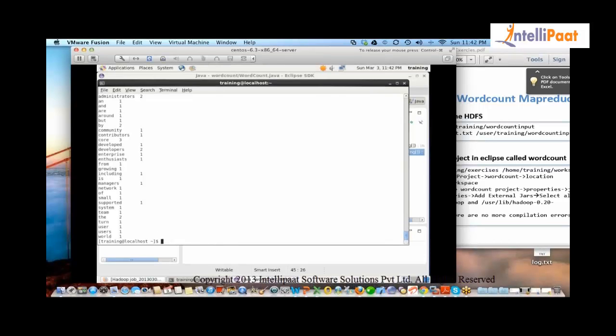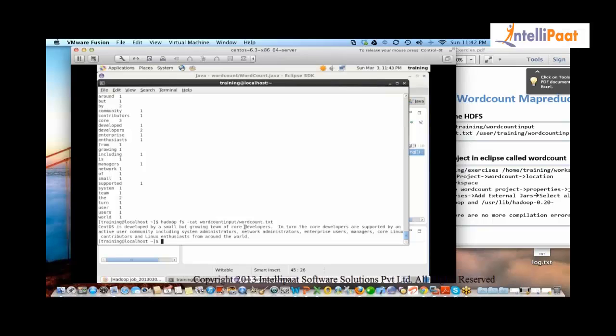Let's validate this, okay? If you see, developers is 2 times. So you can simply go and see, get word count input slash word count dot txt. So cloud this CentOS is developed by core developers.